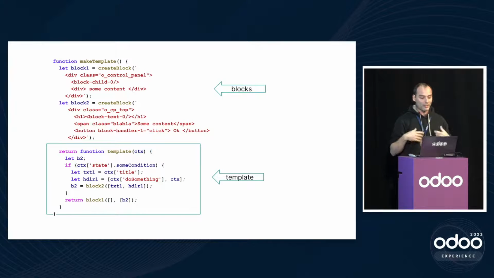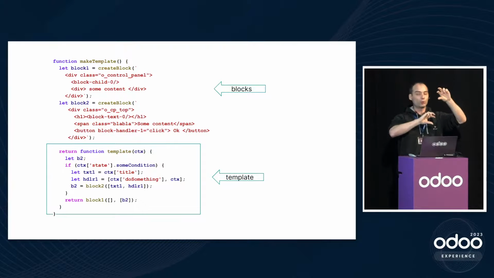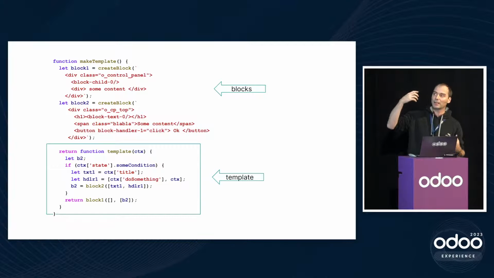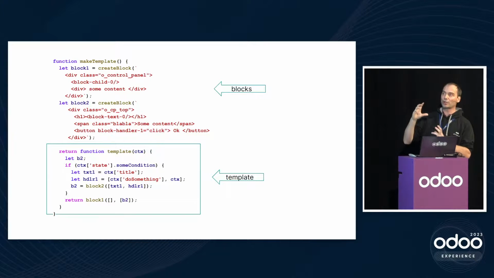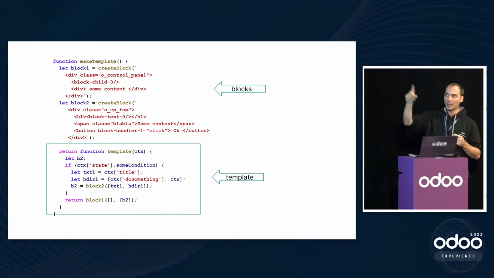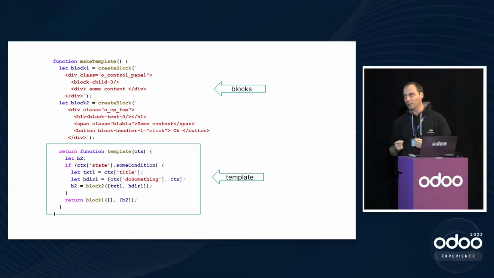So when you render your template, you just need to collect those dynamic information and assemble them in a simple tree which has 1 or 2 nodes. So this is the compiled code for a Blockdom template, all templates, let's say. It's not very sexy, of course, but if you look at this, you basically have a closure, and in that closure we generate 2 blocks, and it keeps in memory a reference to a template element that will correspond to this block, and same for the second block. And then when you call that closure, it will return a function, and that template function is a template that will be used and will be called repetitively in the future.